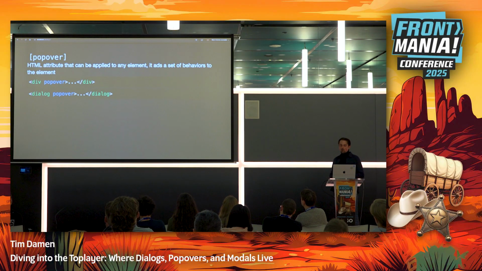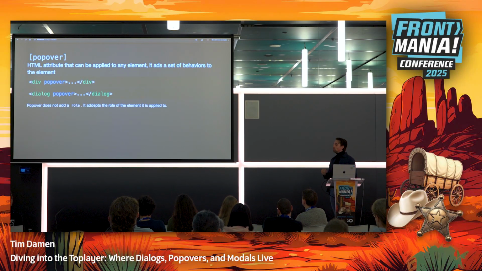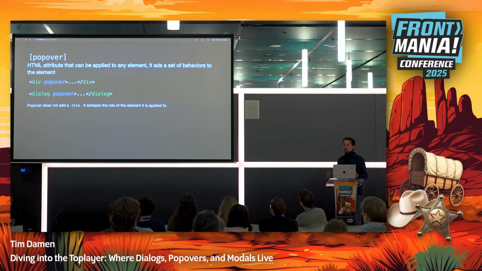And the popover is an attribute, so you can add it to any element on the web. So to a div, for example, but also to a dialog. And you might want to do this because a popover does not get a role automatically, so it inherits the role of its parent. So if, for example, in the second example, I use it on the dialog, then my popover would get the role dialog.